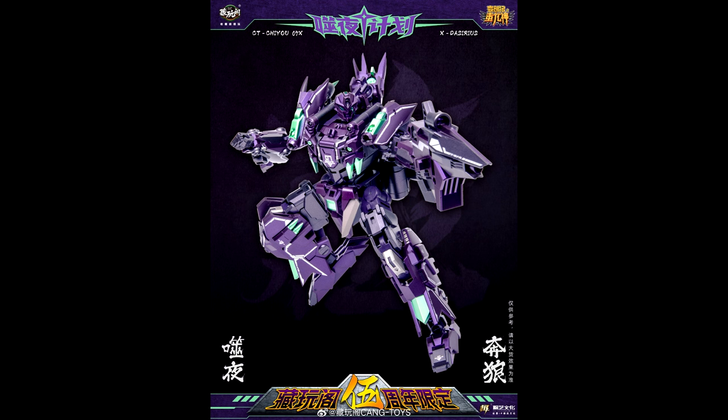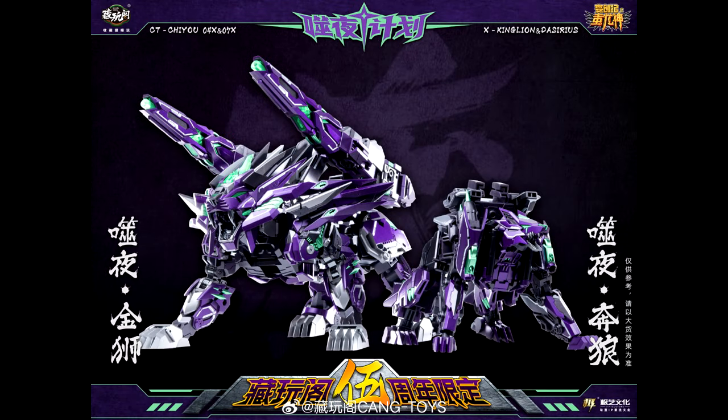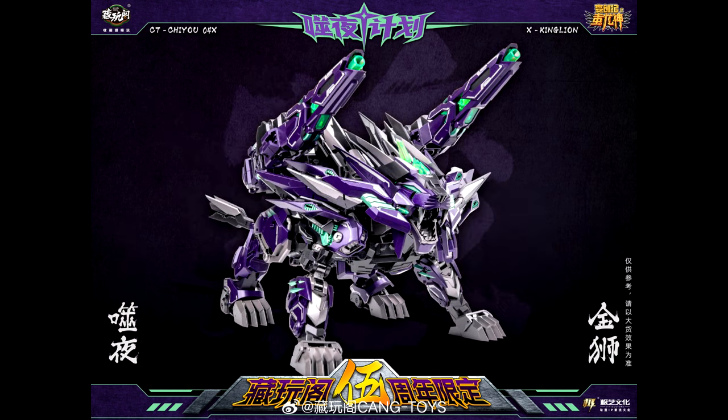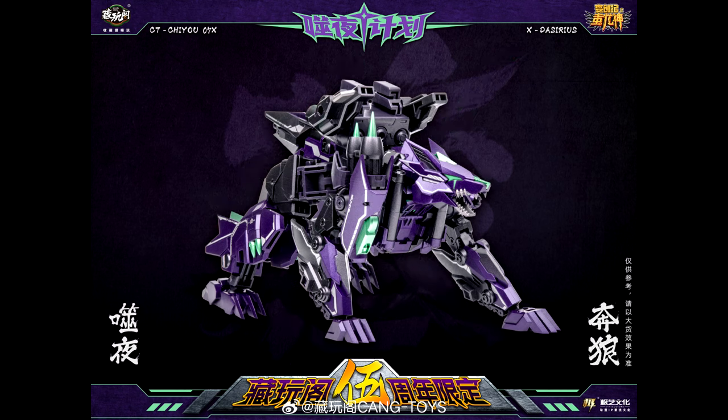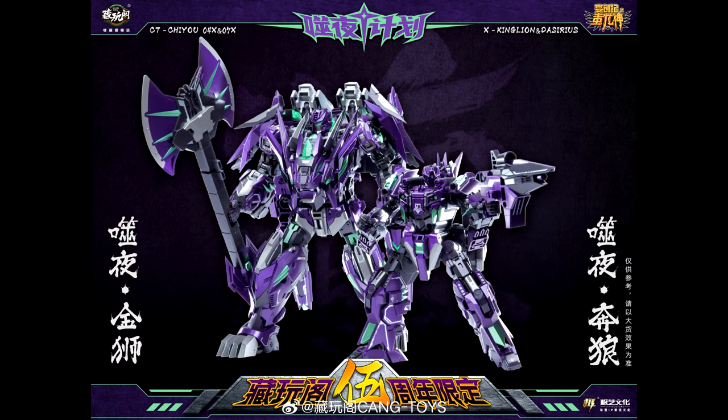I don't know if they're getting the whole set. They just showed these two right now. I'm sure they'll do the rest of them as well. So yeah, it looks like we're getting these recolors of the Predacons. We got the gold one, we got the original one, and we got this one as well. So pretty cool. So there you go, Kang Toys is giving us some new recolors of their Predaking. All right, good stuff. Looks really purple. I like it. Purple Nurple.